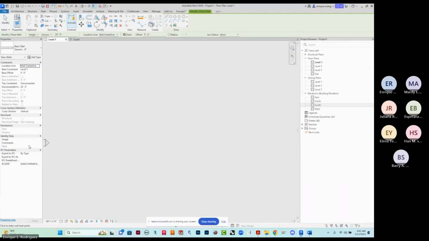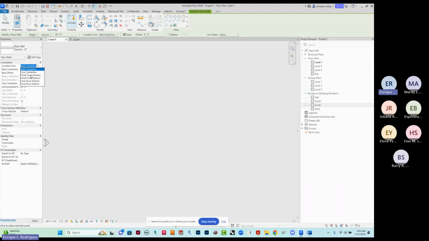So first thing I'm going to do is take a look at my properties for my generic 6 as I'm going to draw them. Right now, it says it's going to be drawing based on the wall center line. I do not want to do that. I want to draw something that has a separate option. I'm not going to use core center line. I'll probably be using finish face exterior or finish face interior, one of those two. And again, this is only because we're going generic in this case. So we're assuming that this wall that we're going to be drawing in here is only going to be represented in a limited number of drawings that we're going to do at 1/4 inch scale in a floor plan sheet.